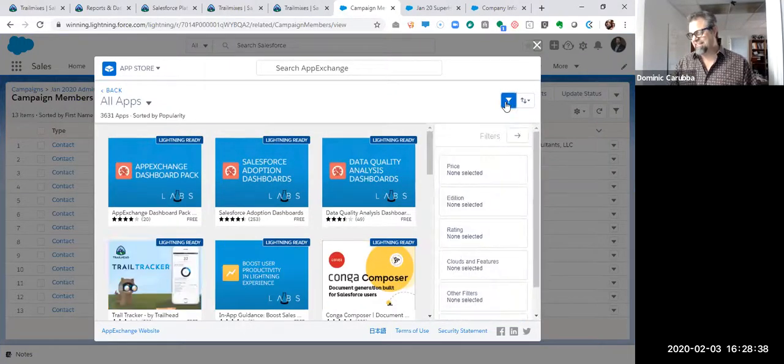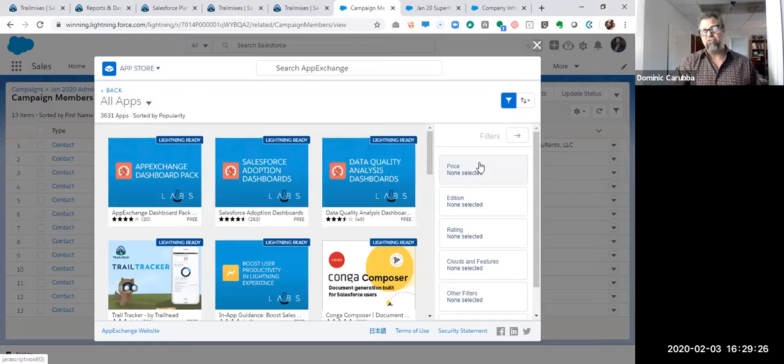One of the things that I like to do is look for the filters for the AppExchange. It depends on what you're looking for. So there are different kinds of things on the AppExchange. The first thing there is applications, which are really just a set of customizations that are packaged and put out. Somebody spent a lot of money to customize Salesforce, and then they said, let's spend a little bit more and make some money on it, let's become a partner, and let's share this with the world because it works for us.